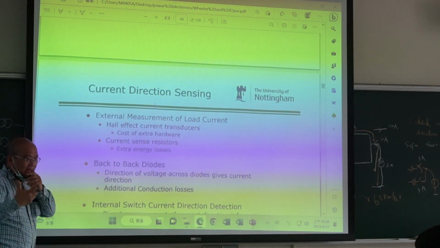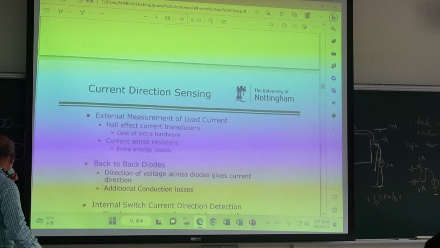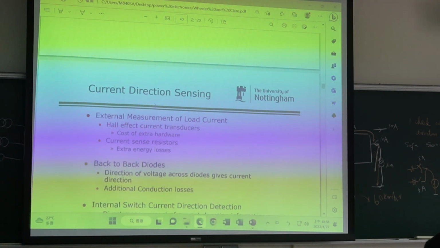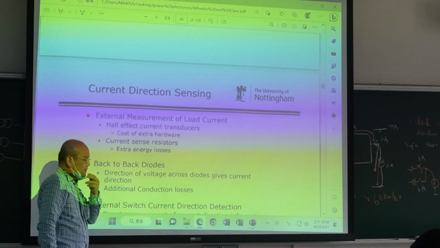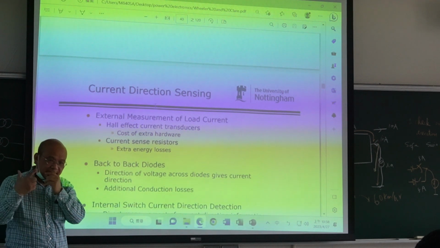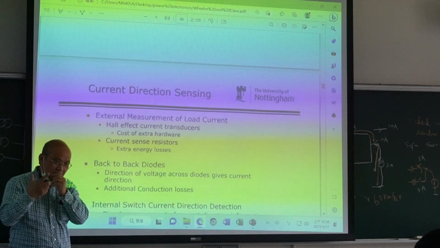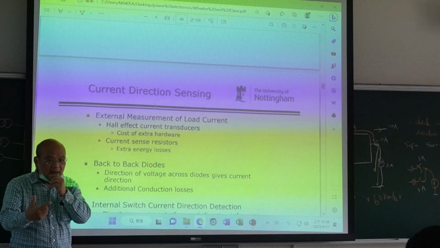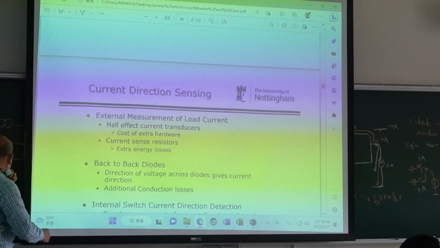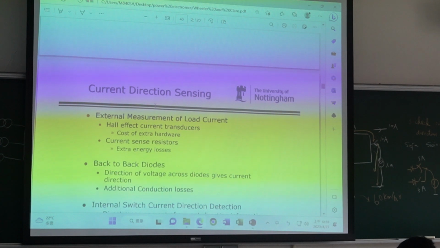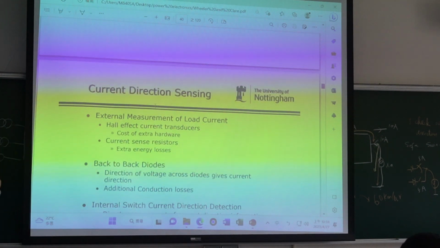If I don't want to pay the cost, what can I do? Then I can use a small resistance, right? Because I can measure the voltage to replace current, so I can use a small resistance. But what is the disadvantage of small resistance? It causes I squared R, extra power loss. So we have I squared R power loss. If I use a current sensor, no loss, no loss. Okay. What can we do?